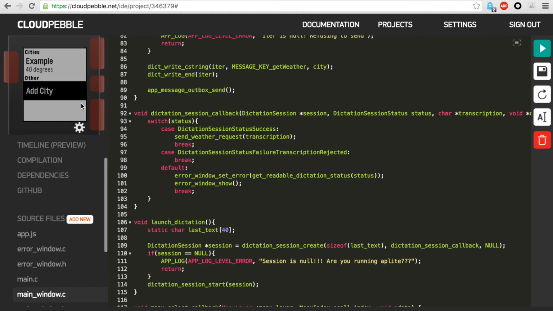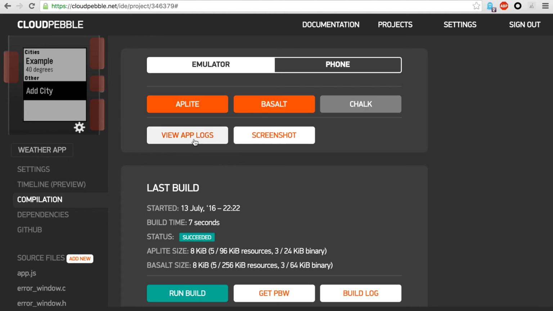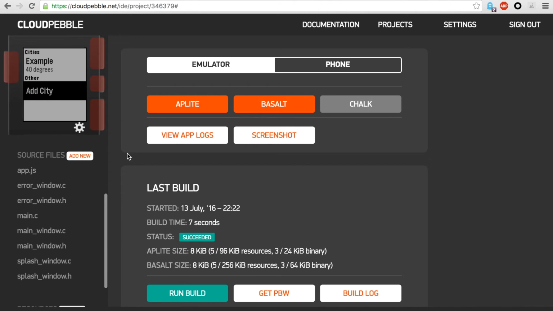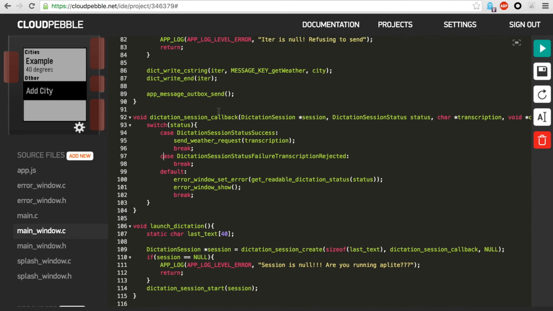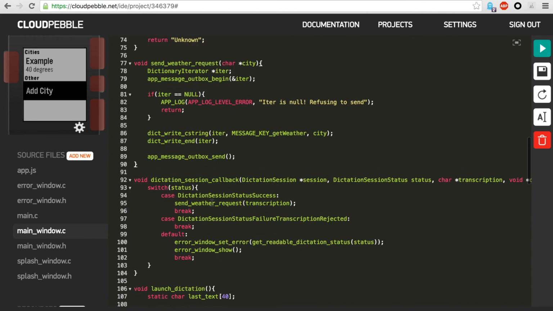So yeah, if you can dictate things on your actual physical watch, I'd recommend trying it out a couple times. Go to compilation and click view app logs, and I'm pretty much guaranteed that if the weather API is working, that data will have been sent to the JavaScript, because in our successful tutorial last time, we did have the weather request going through properly.